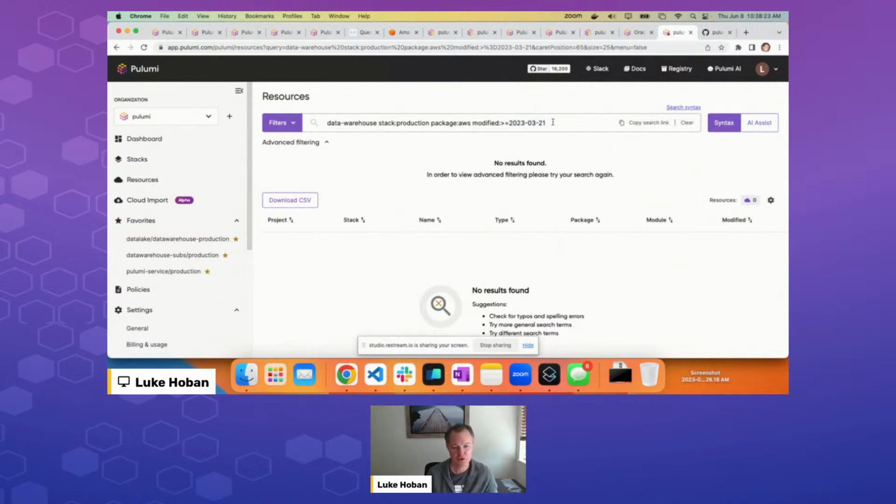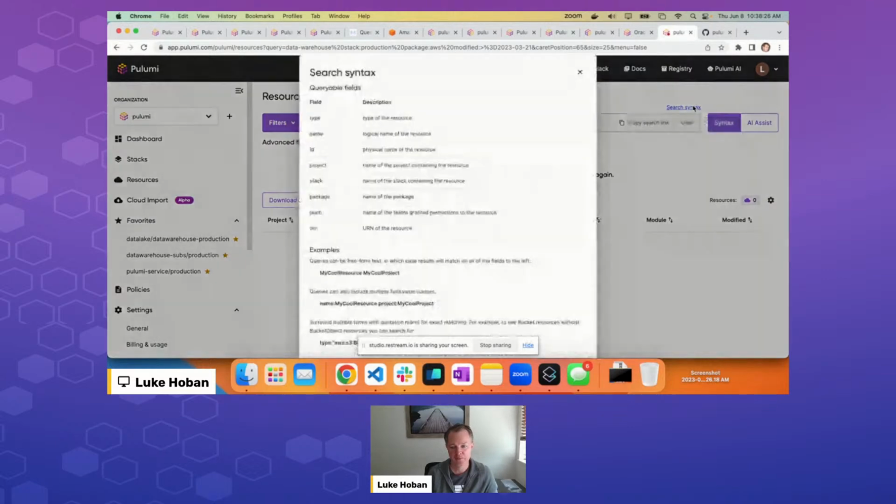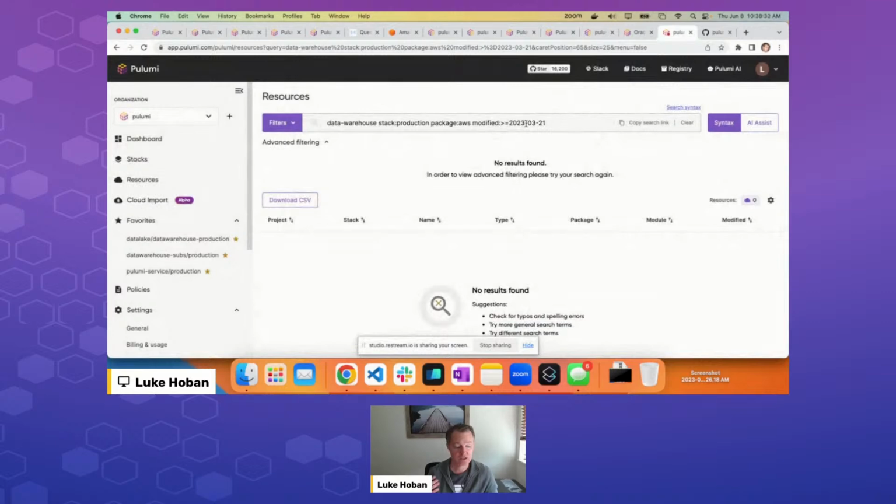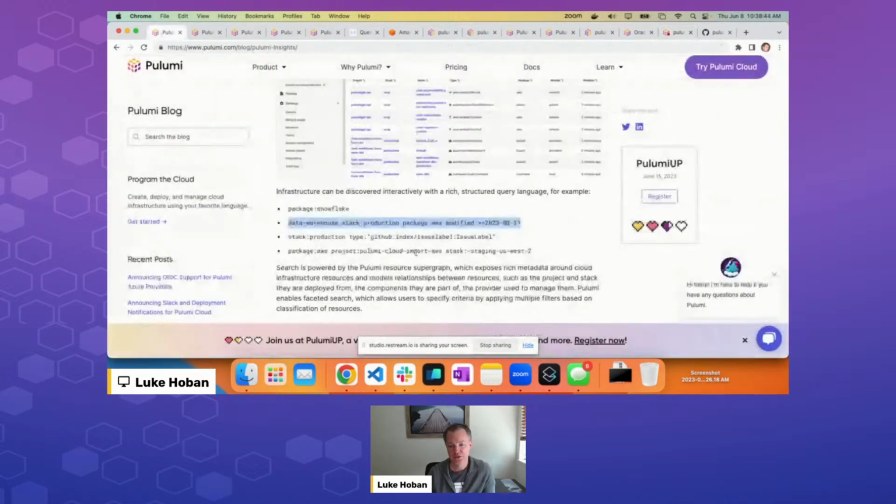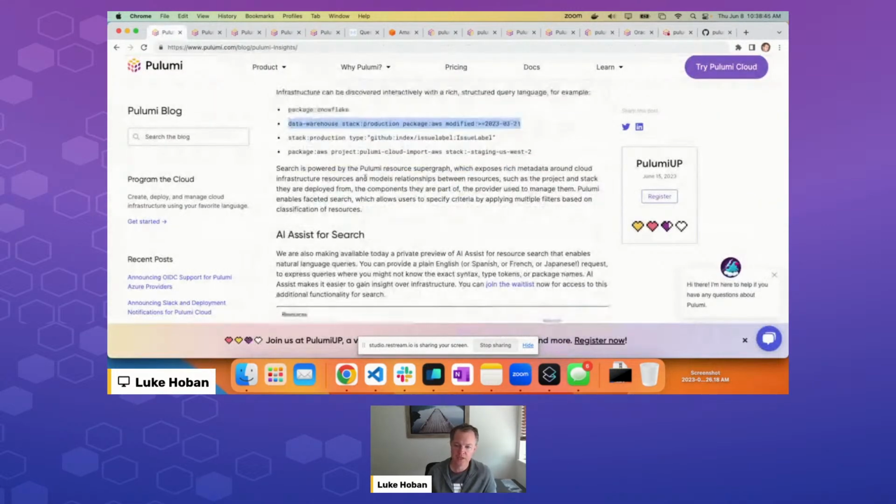You can do the query syntax here, and we have a link over to this documentation that tells you how to use this. This query syntax is quite advanced and lets you do some really interesting queries over your resources. So even things like finding recently modified things, or finding things that have not been modified recently that you might want to make sure are still up to date, that sort of thing. So quite a lot of queries you can ask for.